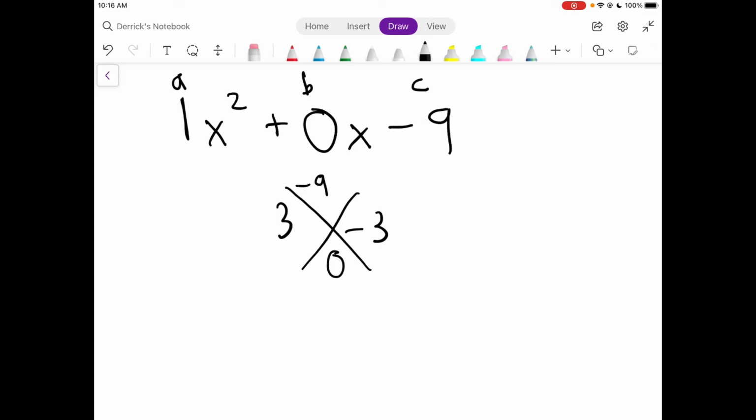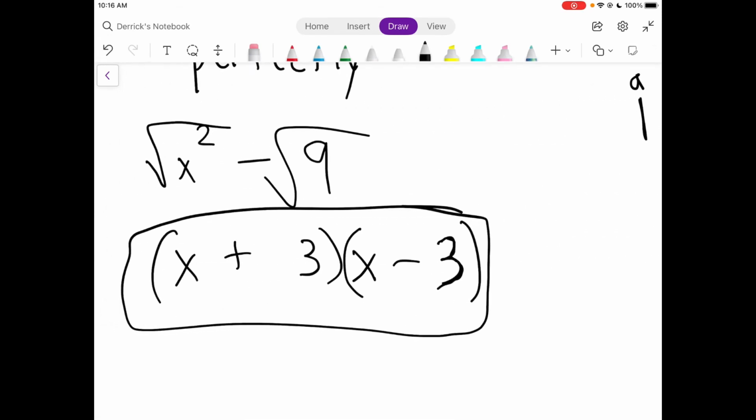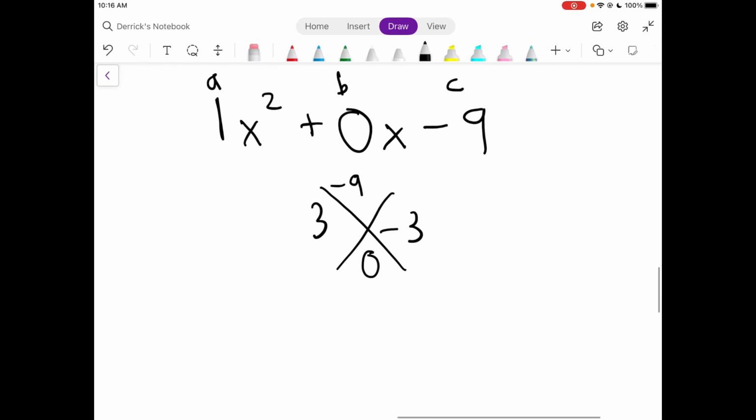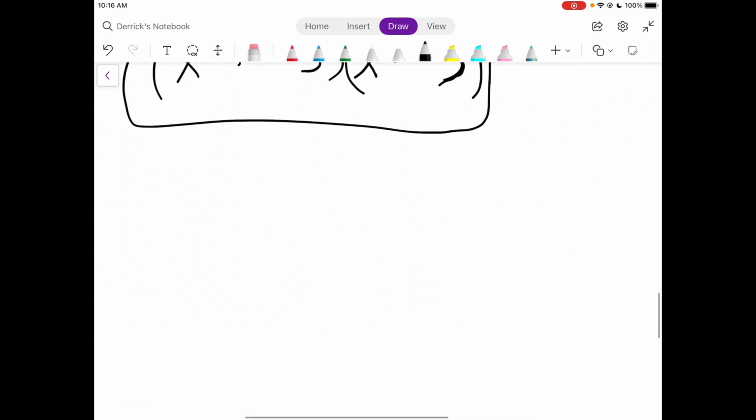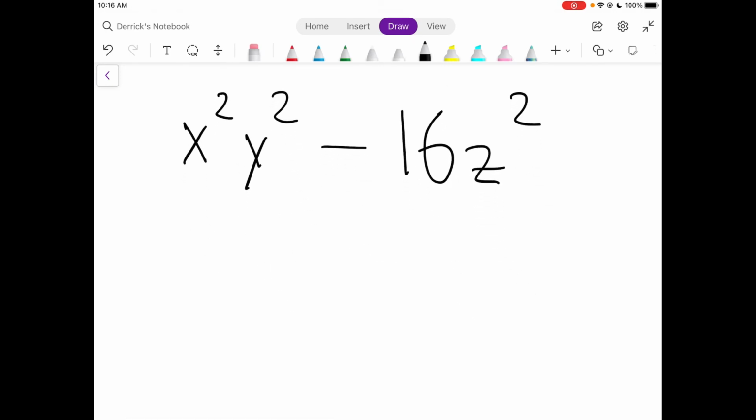Where the real usefulness of difference of squares comes from is not necessarily here, because while what we did was less work, it's not that much less work than just doing the x method. What it's really useful for is if I give you an example like this. We've got x squared y squared minus 16z squared. Now technically there is a way that we could set this up to have this work for an x method, but it would seem very complicated if I did it that way. Not impossible, but certainly would look complicated.